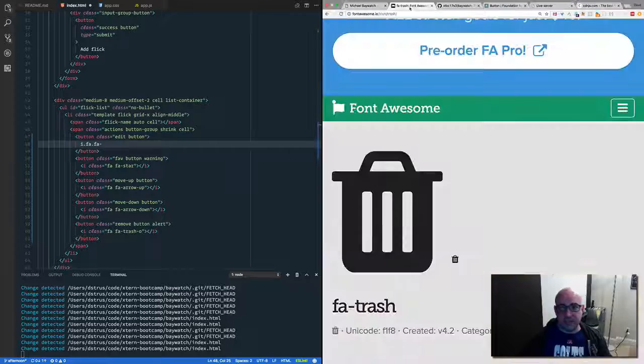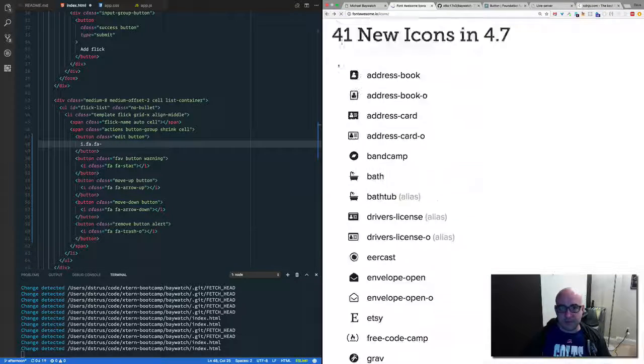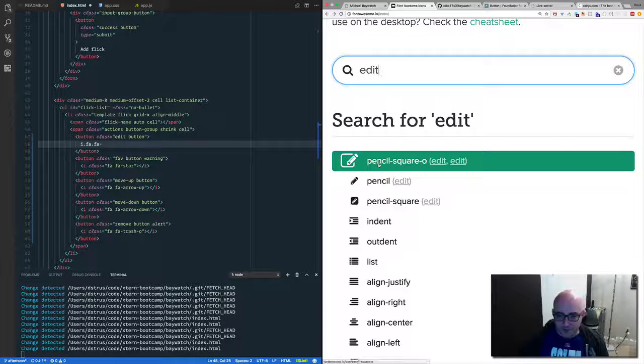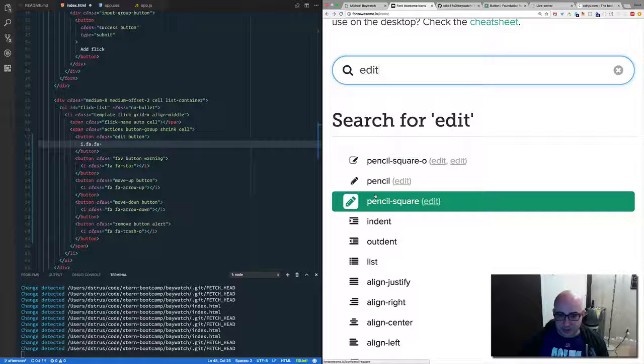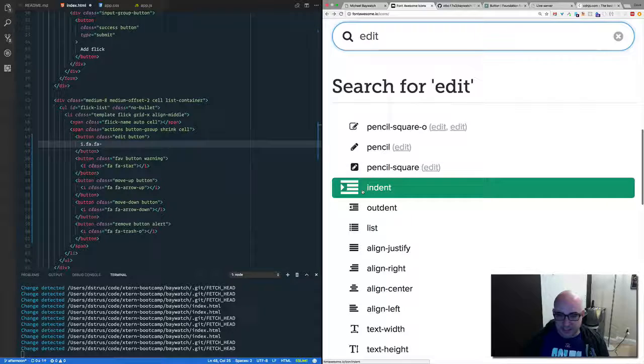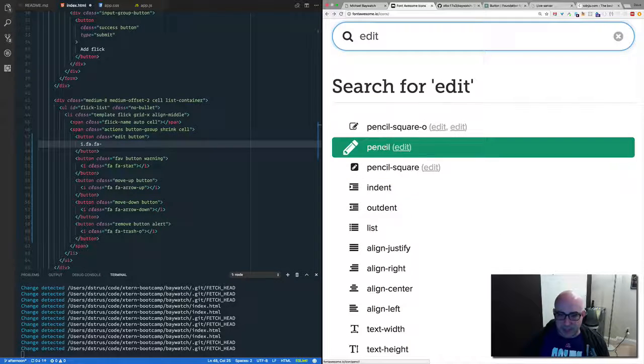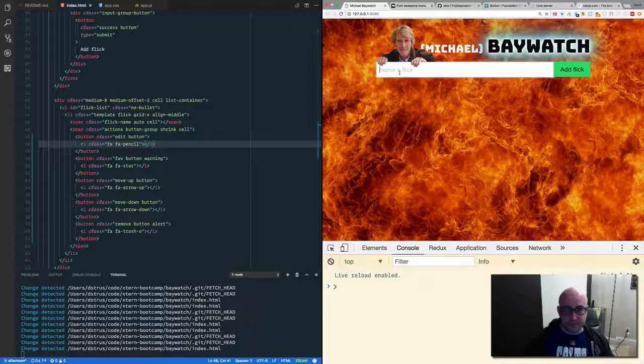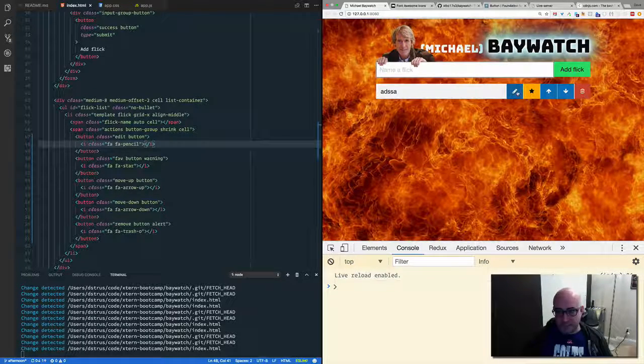Let's look at Font Awesome, search for something suitable. We want it to edit, so what do we have? We have all these various pencil icons. Those are good. And then it looks like we have some other kind of text editing features. I like just pencil. That works for me. fa-pencil. How's that look? Yeah, I can dig that.